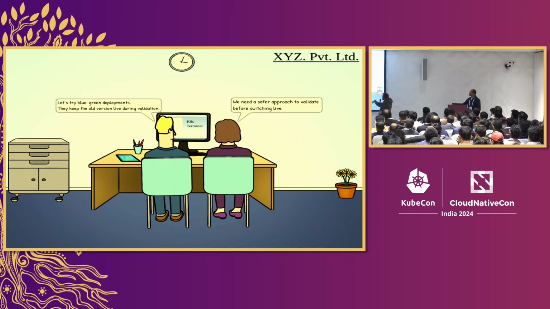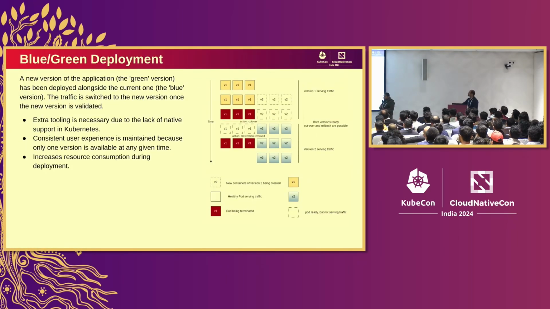So the engineer suggested that we can have blue-green deployments in Kubernetes. Okay, so let's see in the next slides how we can achieve the blue-green deployment in Kubernetes. Although there is no native support in place, what you can do is have a new version deployment deployed alongside the old version deployment. Then you can have your test team test the new version deployment completely, and then using different network switches, you can switch the traffic from the old version to the new version.